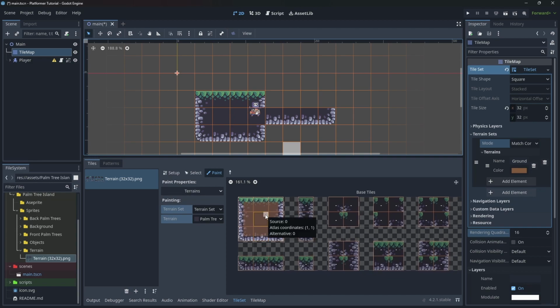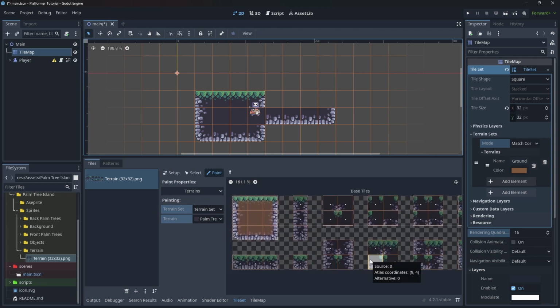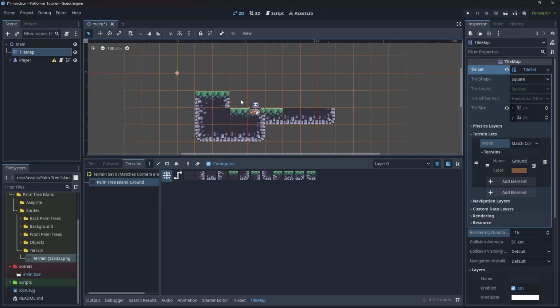I like to do this one by one. Let's go step by step, and then I will fill all the tiles, and I suggest you stop and try to do it yourself before copying what I'm about to show you. Let's make this one. The rule for this one is whenever you have something in the middle and on the right side, but we don't have anything over, nor on the sides or the bottom. And this one will be like this, and this one like this. If we head back to the tile map now, and remove this, and we repaint this, there we go. We have this one.